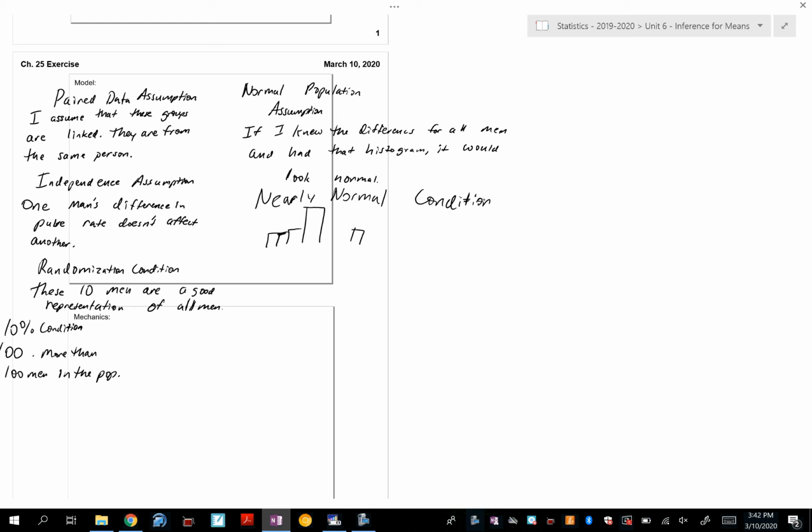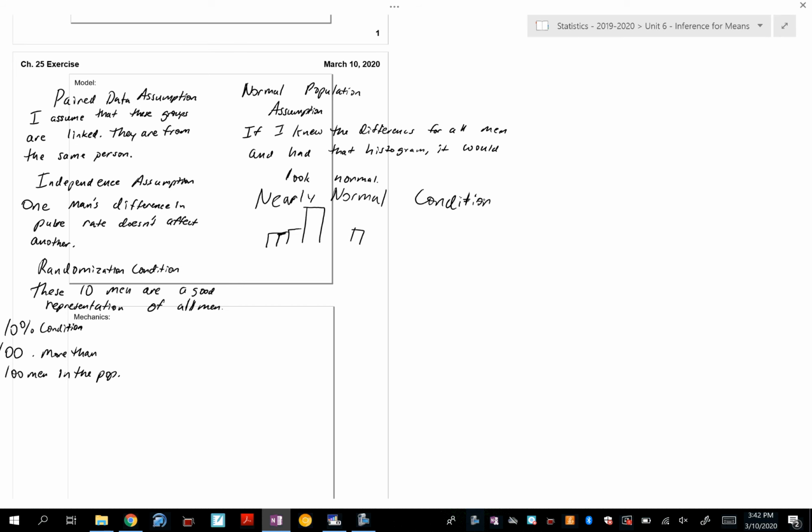And do we put that it's skewed to the left? You can put that it's skewed. You can say, I'm worried that it's not roughly symmetric and unimodal. All right? But I'm going to keep going because otherwise we'd stop. So I'm going to keep going. You make the call. Okay, now we're ready for what? Mechanics. Be careful.